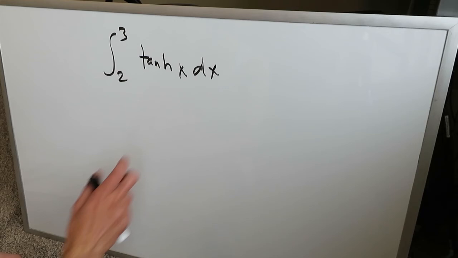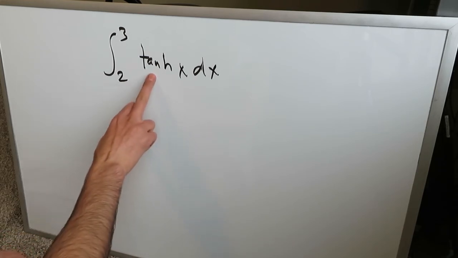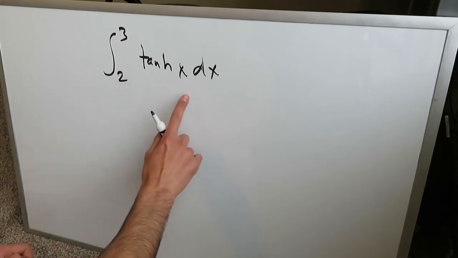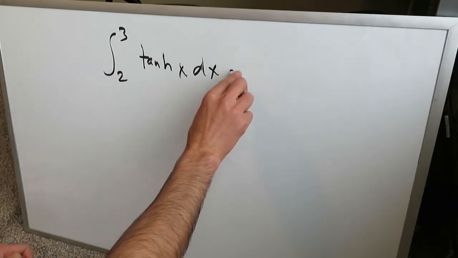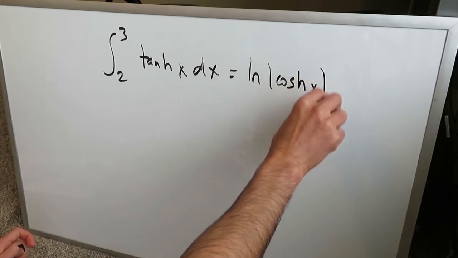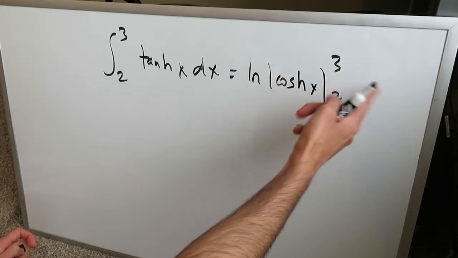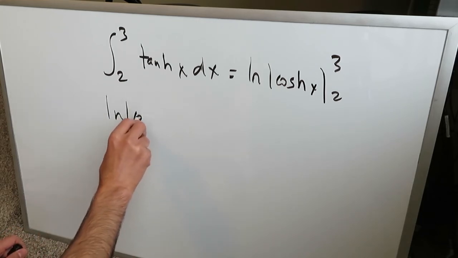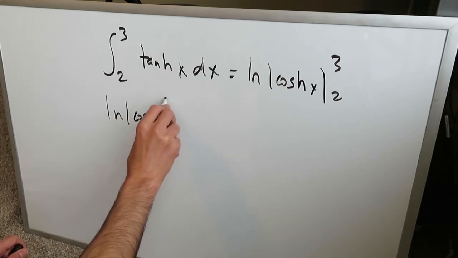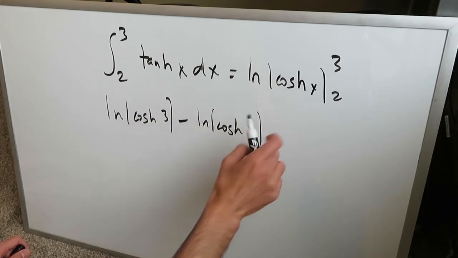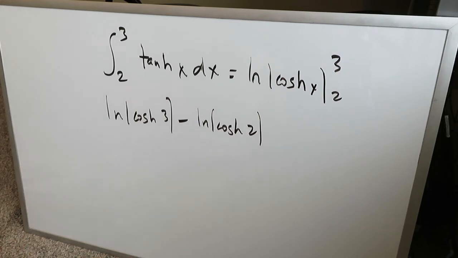Now this question over here should not pose any extra challenges. You just have to use your reference sheet, or from your memory you can play this out. Tanh x, the antiderivative of this, or the integral of this, is natural log cosh x over the interval 3 and 2. There's no plus c because we still have to calculate it out, and this is how you'll do it. You'll do natural log cosh of 3, minus natural log cosh of 2, because the x's are being replaced by the numerical upper limit and lower limit.